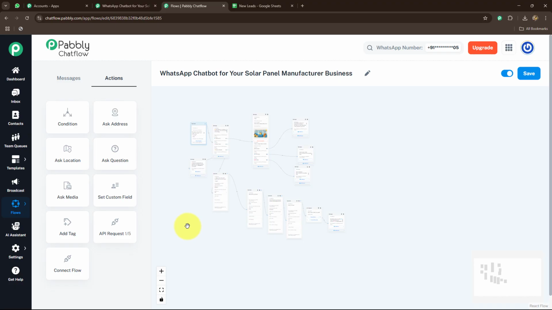You can also very easily create it with more creative elements added over here. You can add a list over here. You can provide conditions and much more. So I hope this WhatsApp chatbot and the entire process of this automation is clear to you. Also, it is helpful for your business.